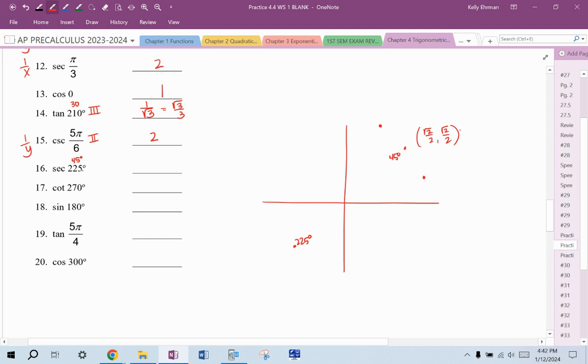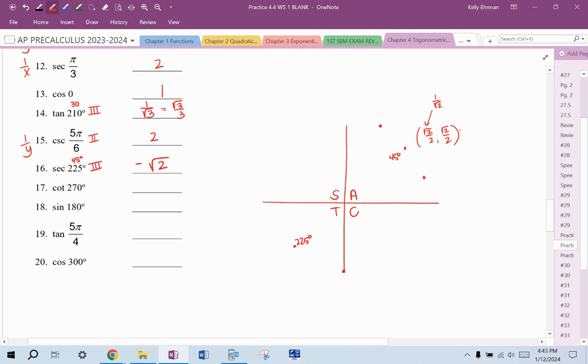So the secant of 225, I start with what's the secant of 45 degrees. Flipping the x value, remember this was 1 over radical 2 before it got rationalized. So when you flip that, that's just radical 2. And then 225 is in quadrant 3. So secant and cosine are both negative in quadrant 3 because remember, all students take calculus. It's only tangent that's positive, so everything else is negative.